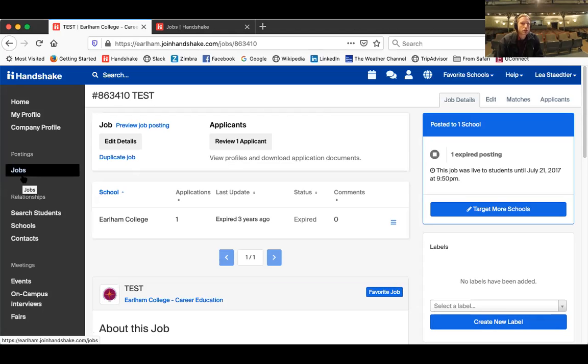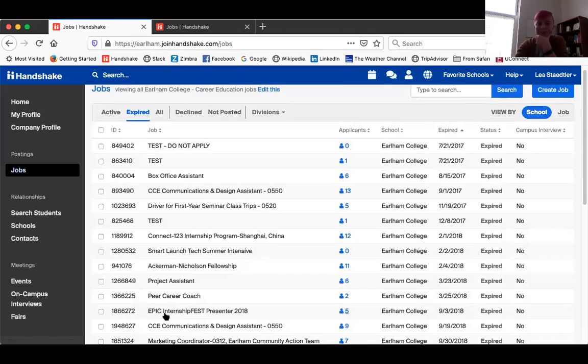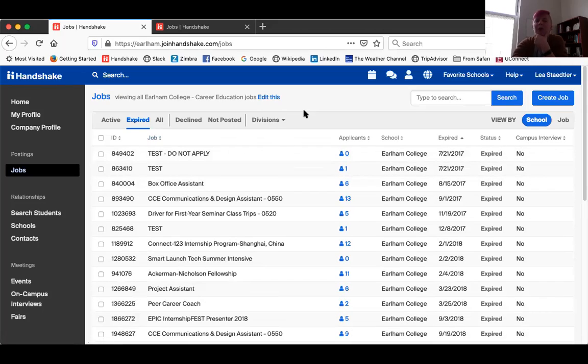They must go away at some point, because I'm in with the IT department and there's several positions that have expired per semester. So at some point we're going to end up with hundreds of them. Right. I've also never really thought about that. I'm not sure if they just expire after a certain time. That's something I would have to do some research on, in Handshake's support community, and see if there's another way to do that. So I don't have a good answer for you on that right now.